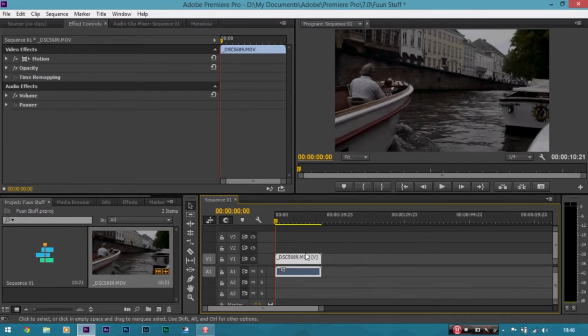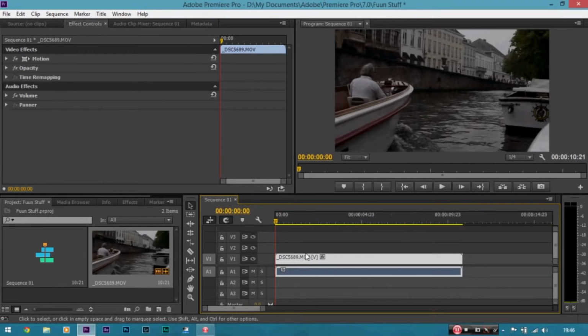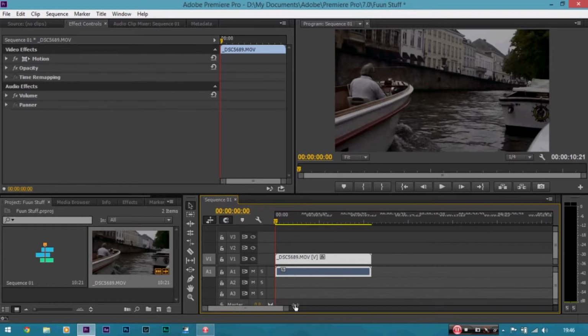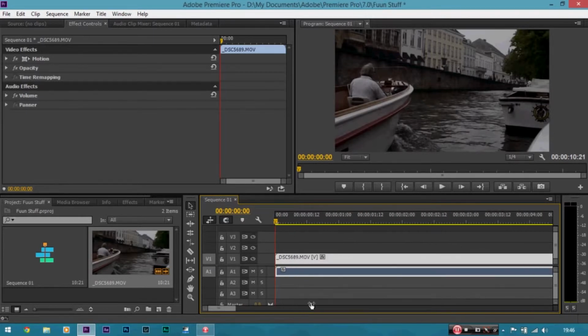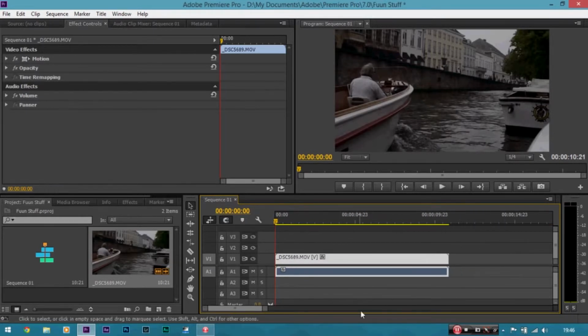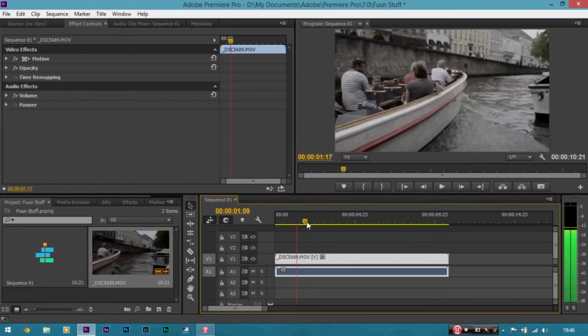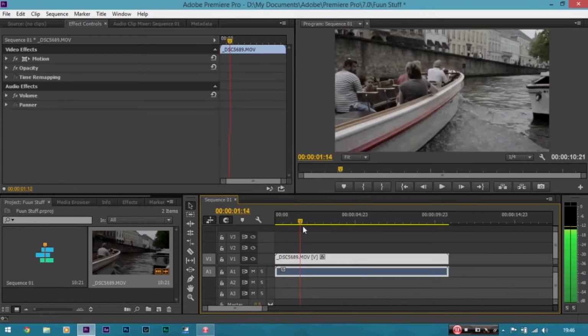So what I just did there, without telling you, it's very naughty of me, using the plus and minus keys you can zoom in on the video. It doesn't change the clip duration, all it does is just zooms in. You can also use this tool here to do exactly the same thing. It's quite important just to be able to see it, it's not getting too small, you know. So this red line, this is going to be where you skip through your clips, like that.